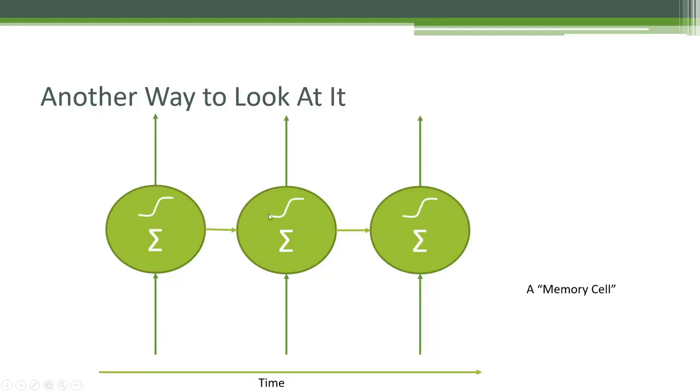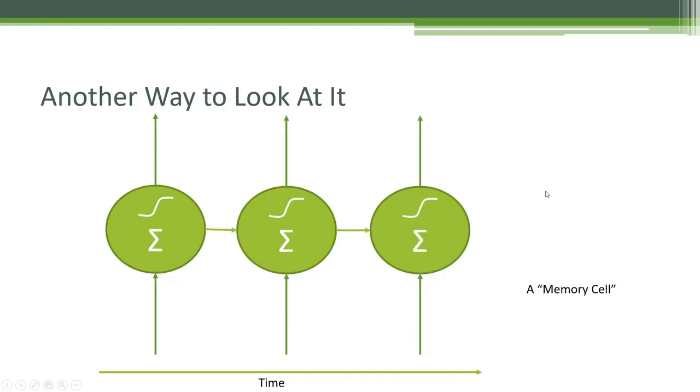So if this is time step 1 with this same neuron, you can see that this neuron is receiving not only a new input, but also the output from the previous time step. And those get summed together, the activation function gets applied to it, and that gets output as well. And the output of that combination then gets fed onto the next time step, called time step 2, where a new input for time step 2 gets fed into this neuron, and the output from the previous step also gets fed in. They get summed together, the activation function is run, and we have a new output.